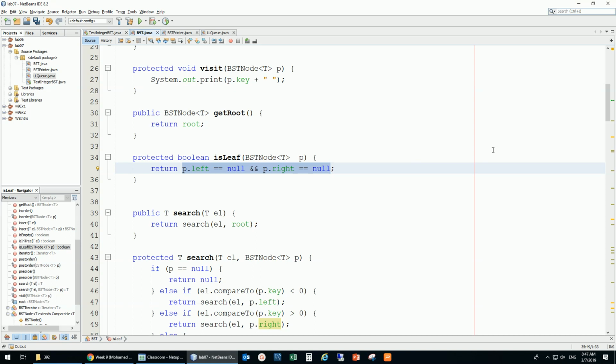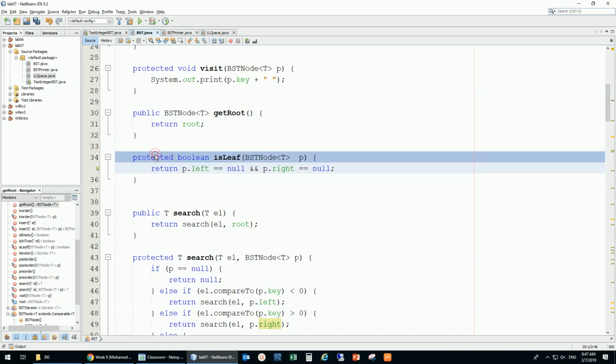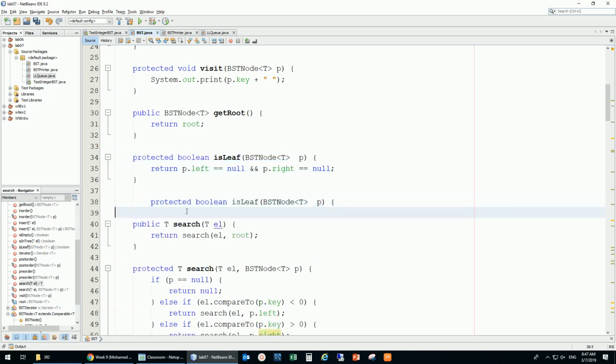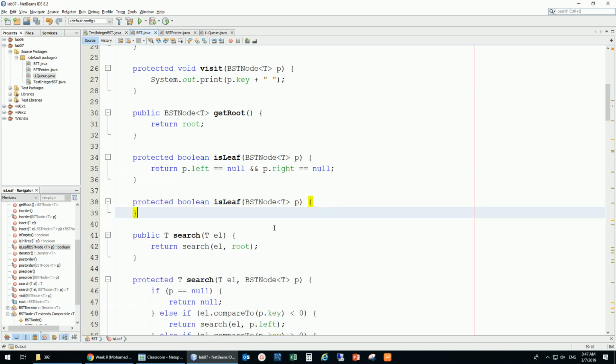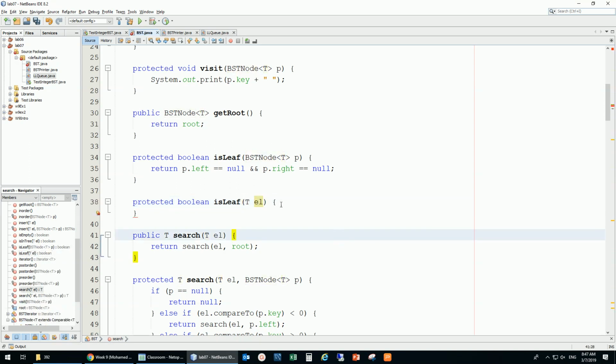But now, just as an idea, what if we'd like to look for, if you give me a value, I'm going to tell you if it's a leaf or not, instead of the node. If I have a node, that's much easier, just do this. But what if it was not like this, but this time the element? For consistency, I'm going to just use EL. However, I prefer to use element.